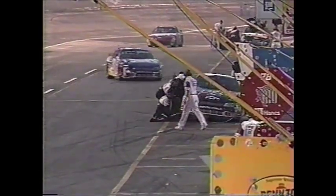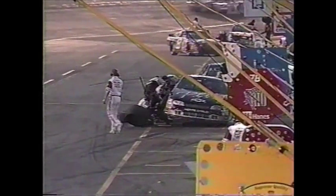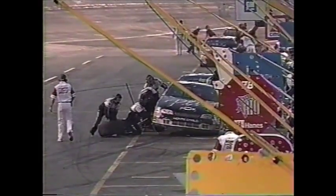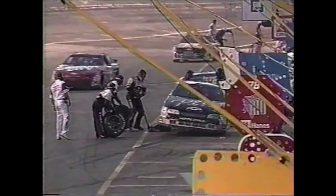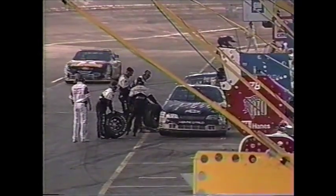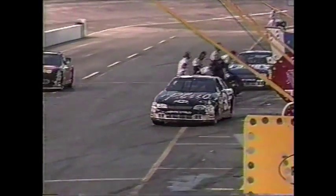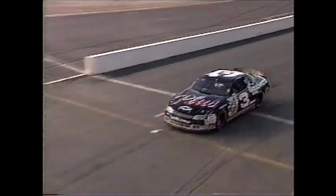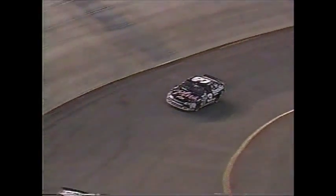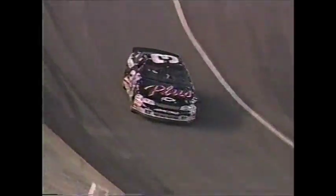Back stretch. Well, he was very lucky to have survived that little incident. And he's reporting a tire rub. John Kernan? That's exactly right. On the right side of the number three Chevrolet Monte Carlo, the crew is changing right side tires. They had to pull the fender out. Apparently some more contact out there on the high banks of Bristol. And Dale had to come in, taking advantage of this caution to pull the fender off the tire, because if you run a lot of laps with that fender rubbing, it'll probably blow the tire out. So this was a break for him.